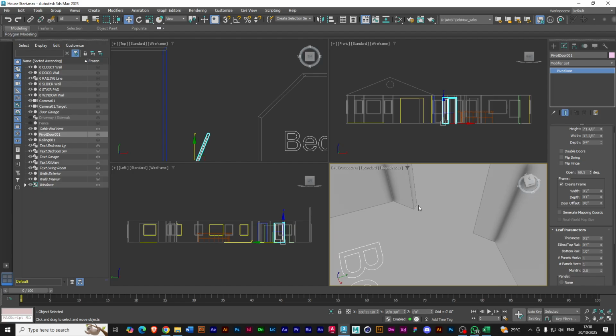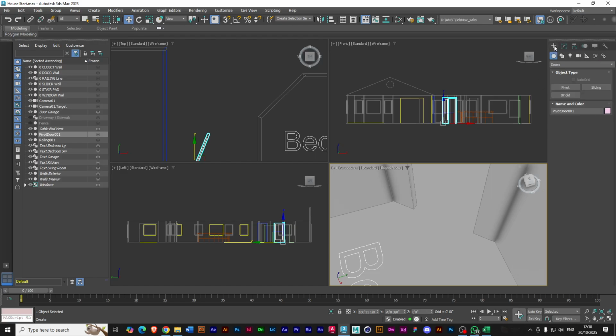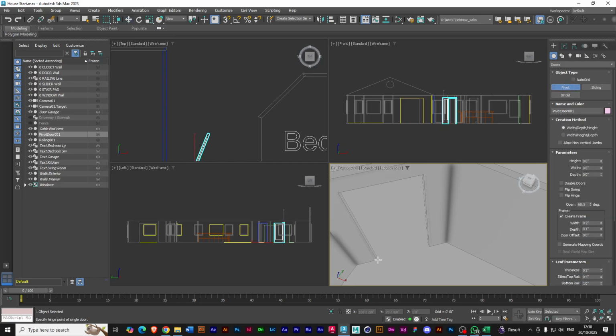So for the width of the door, it's still going to be a pivot door though. For this room, I just want to get a good view of the angle of the door here. You could take a width since it's going to be on the inside.